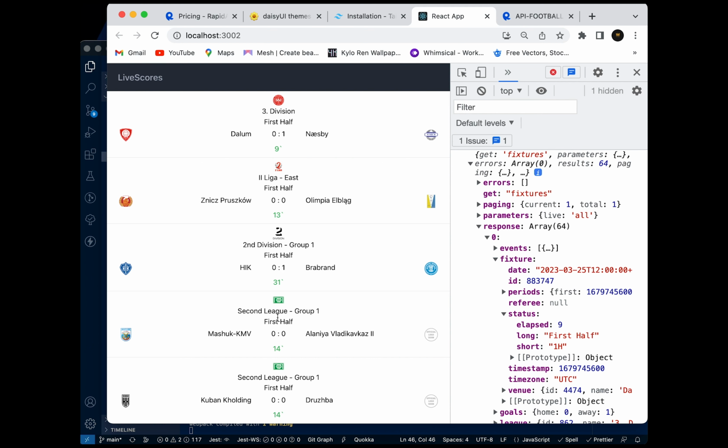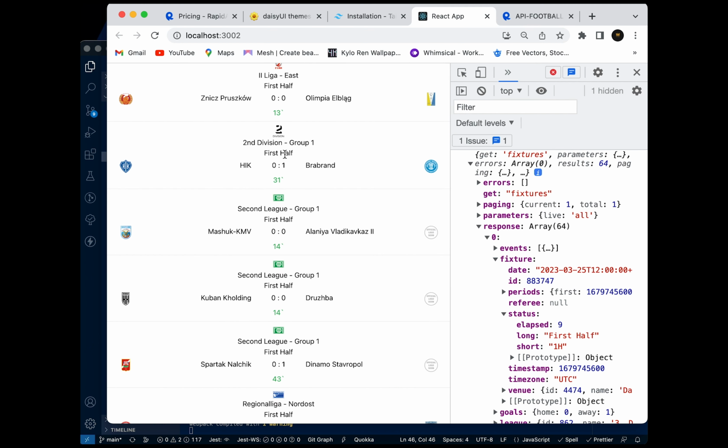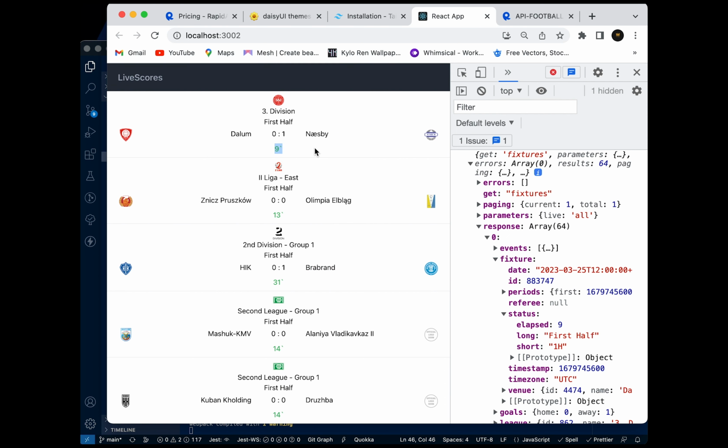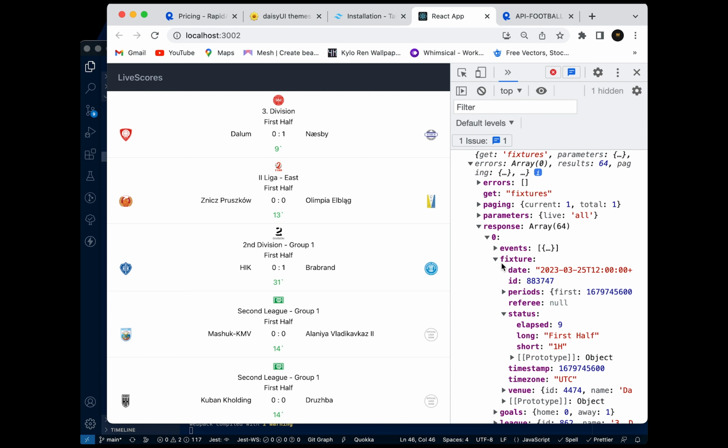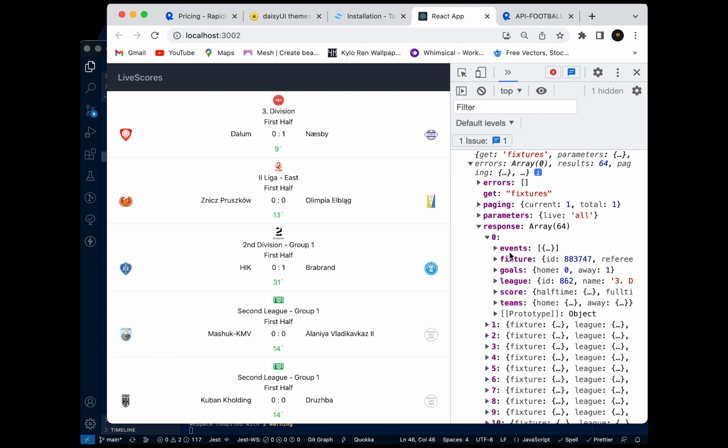Now, if someone comes here and clicks on this, it should take them to their individual page so they can see more details on more events. Because here in our code we have events.